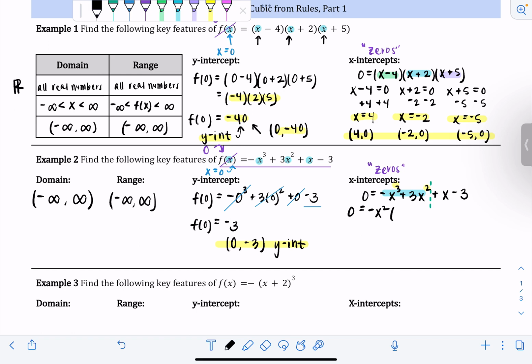And then when I factor out a GCF, that's like undistributing something from the pair. So I'm dividing it out. If I do negative x cubed divided by negative x squared, a negative divided by a negative turns into a positive, and there'd be just x to the first power left. And then 3x squared divided by negative x squared would become negative 3. And you can always check your factoring by distributing back. So negative x squared times x would bring me back to negative x cubed. Negative x squared times negative 3 would bring me back to a positive 3x squared. So it works out.